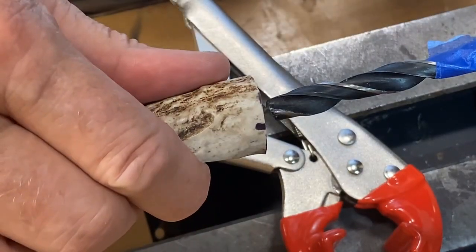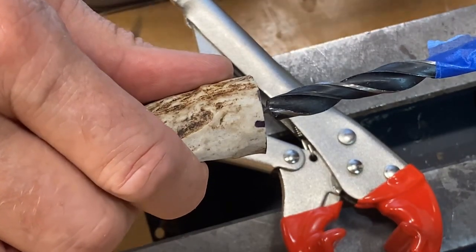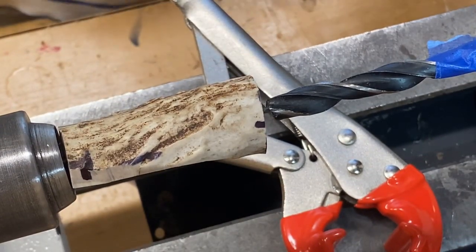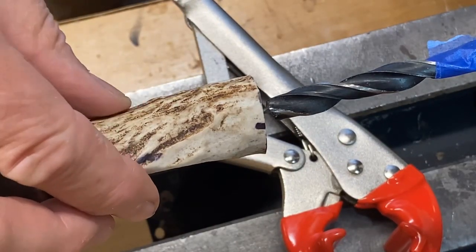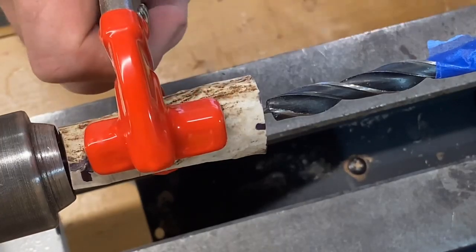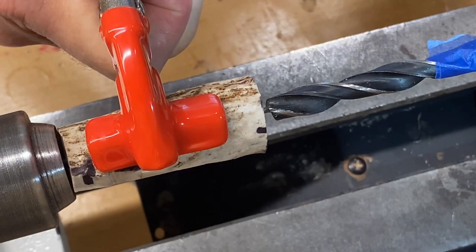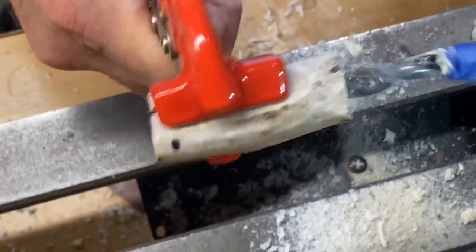I have the blank mounted on the lathe, and I have the lathe RPM set at 800. One thing I want to advise is to use a mask when doing this step, because the antler dust is pretty nasty. Not only the smell, but boy, you don't need to be breathing that in. And I have a pair of pliers here with a soft grip on it, so I can hold on to the blank while I'm drilling the hole through the blank.